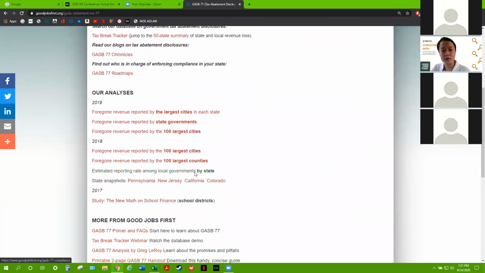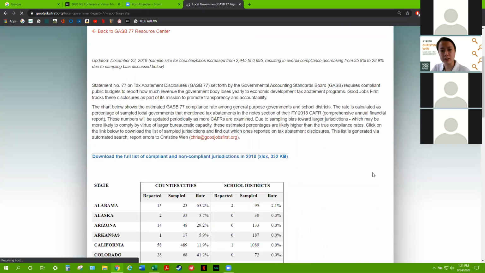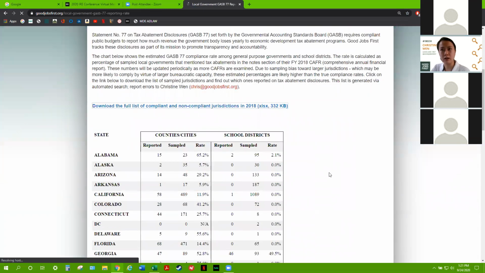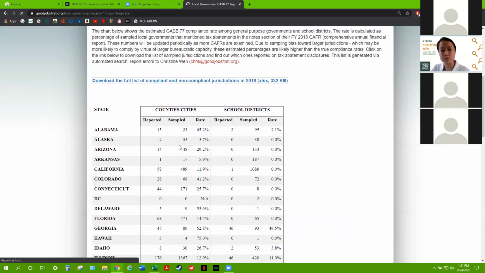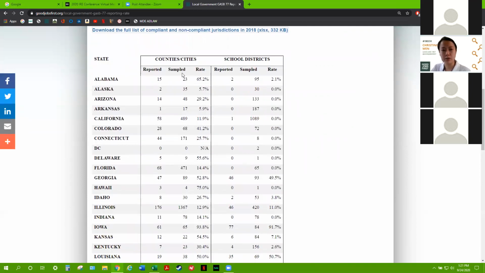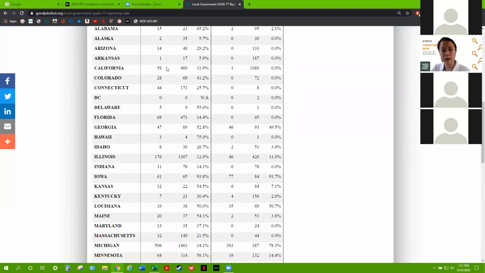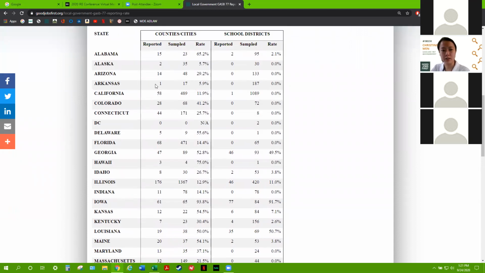One of the things that we did using 2018 data is to get an estimate for how many local governments are actually reporting tax abatements. Of course, we didn't look at all of them. This column is the number of financial reports that we looked at, and out of this number, these are the ones that actually reported some kind of tax abatements.